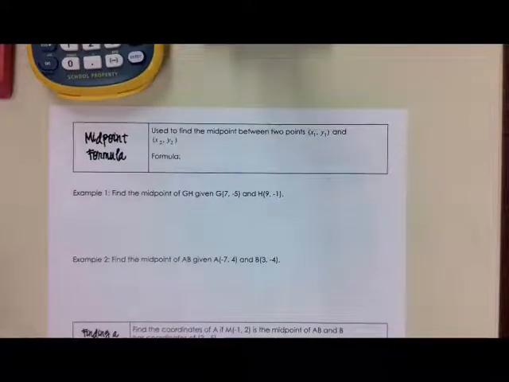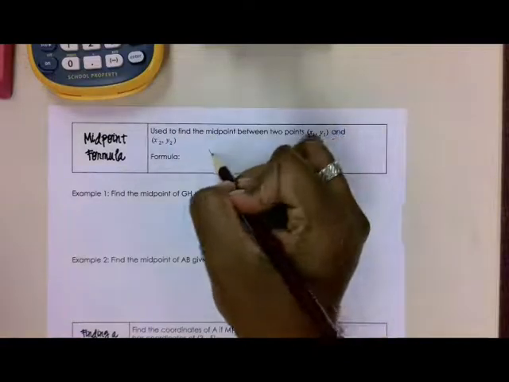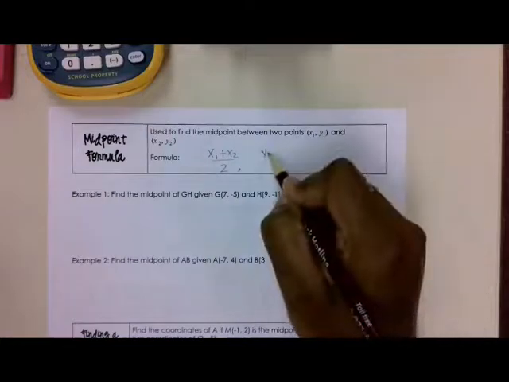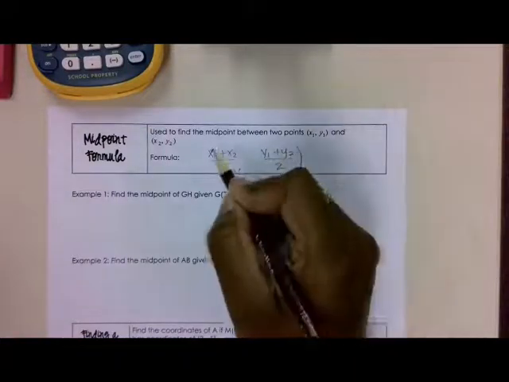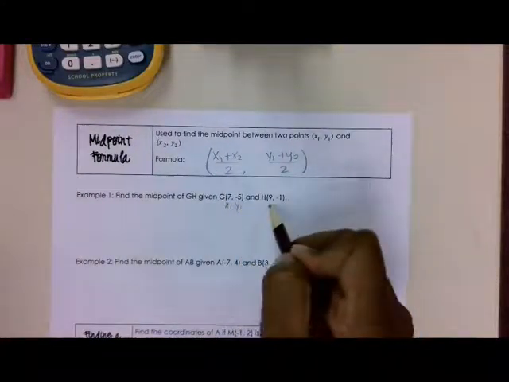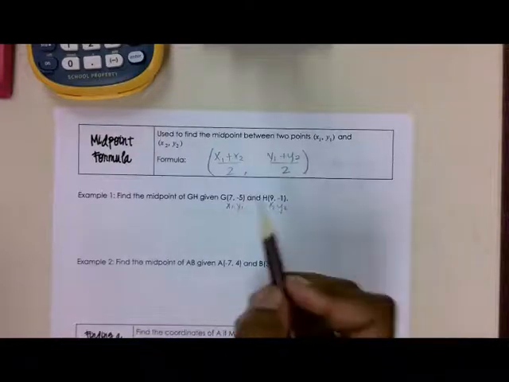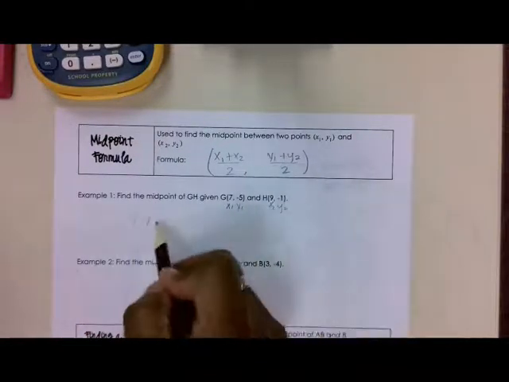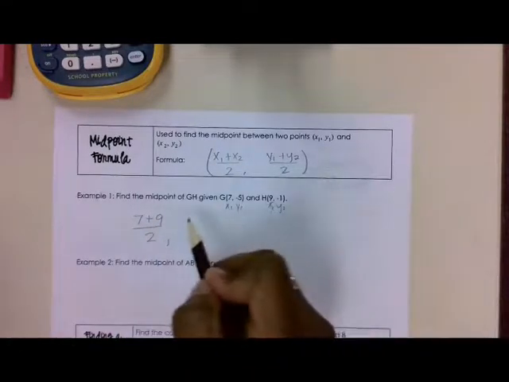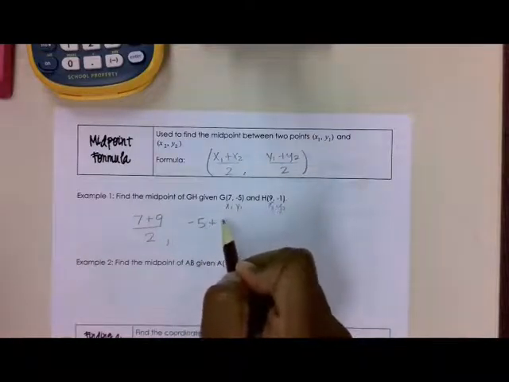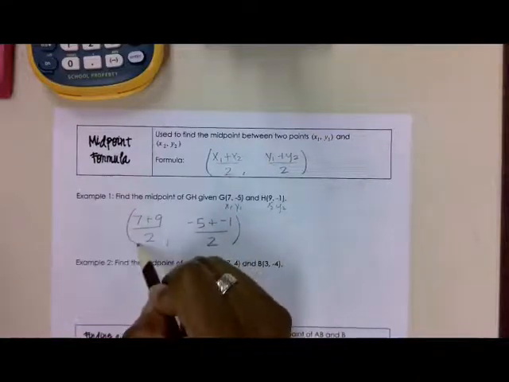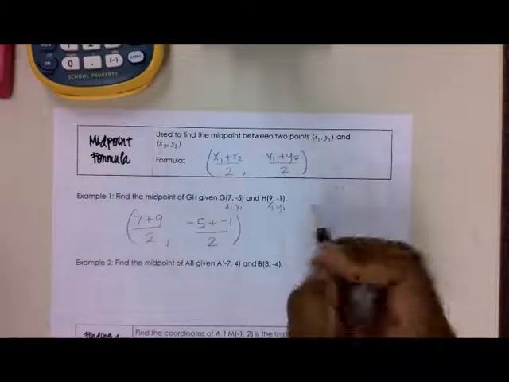Okay, now we're going to do midpoint. Midpoint's really easy. Midpoint formula is x1 plus x2 divided by 2. You're like finding the average, okay? And then y1 plus y2 divided by 2. We add them together and divide by 2. So, we still label x1, y1, x2, y2. So, x1 plus x2 divided by 2. y1 plus y2. See how I put plus and then my negative because I have to put that number in there. Divided by 2. Okay. 7 plus 9 is 15.